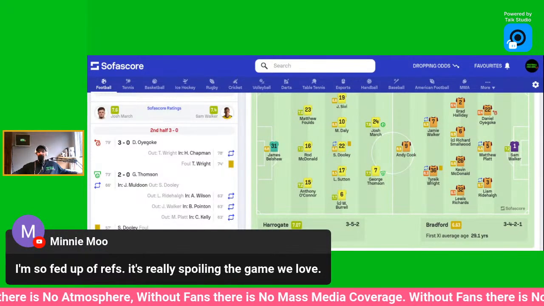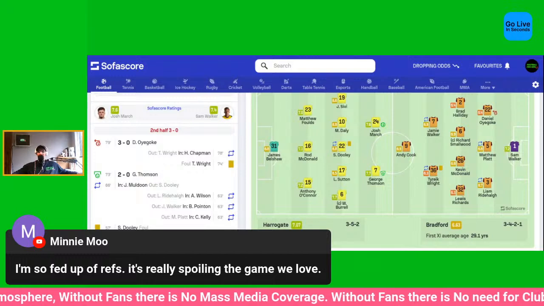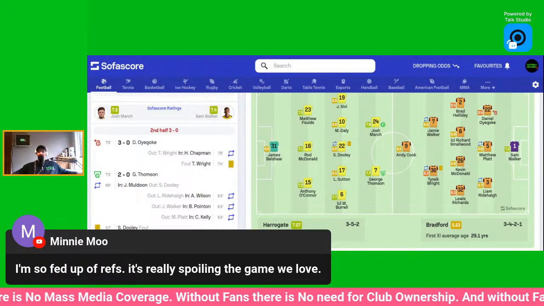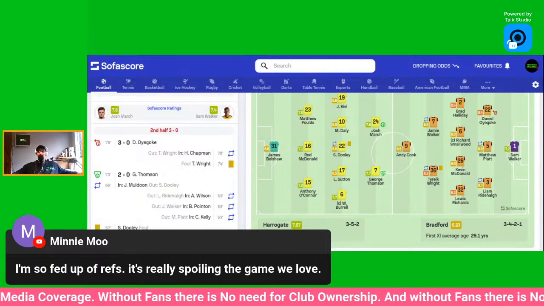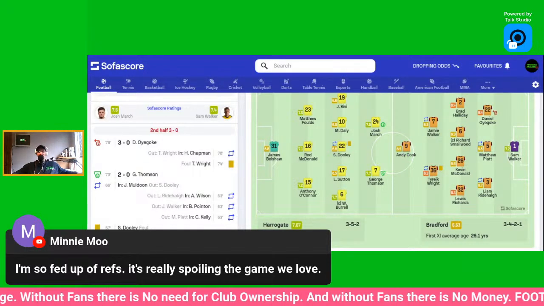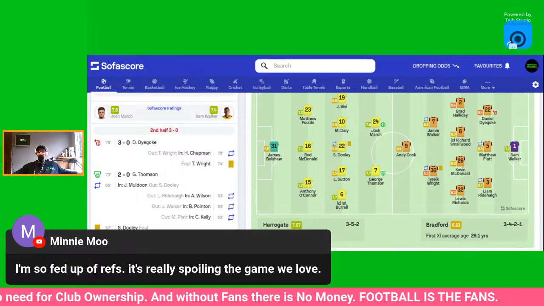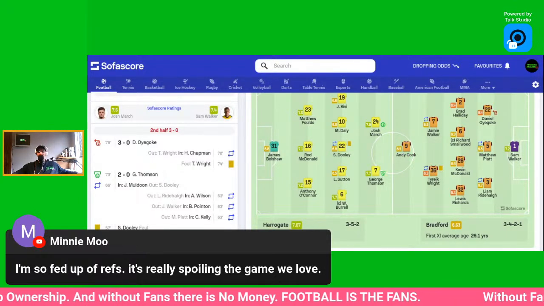Now, Harrogate playing it out wide on that far side as they knock it forward. But Bradford just managed to get to it first as they knock it back to the goalkeeper. Goalkeeper kicks the ball long up the field. It's now both sets of players trying to win it on the halfway line as it's knocked out of play on that far side, and that will be a throw to Bradford.